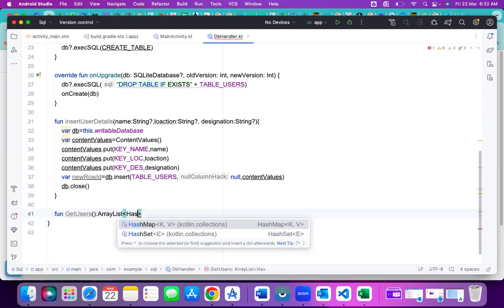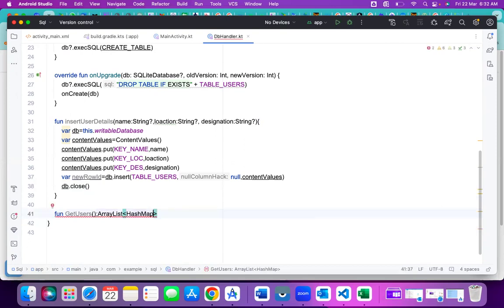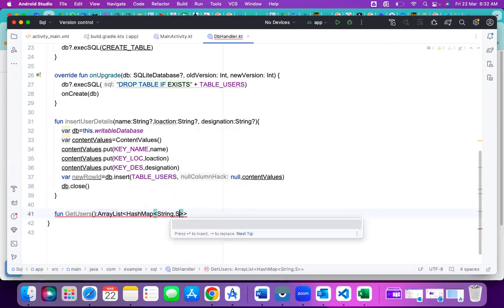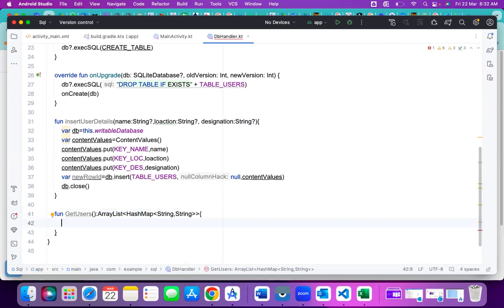For that I'll map hash map, that is a string. Right, so I'm getting this. Even here I need a writable database, to get the data.